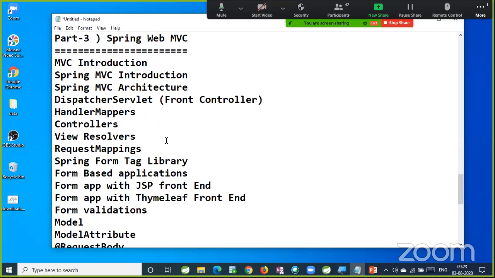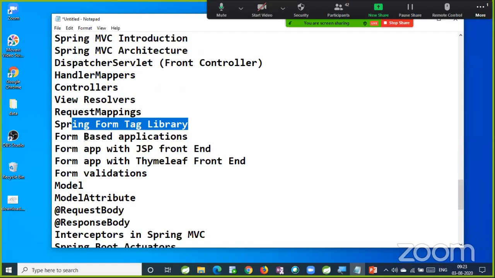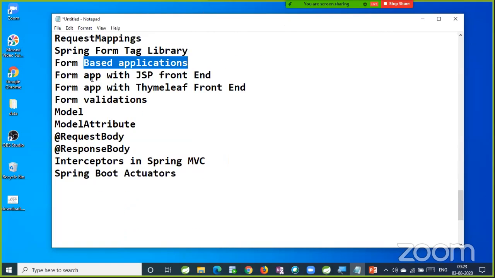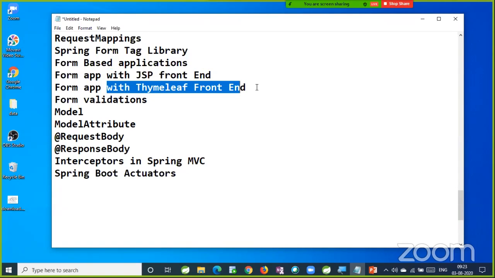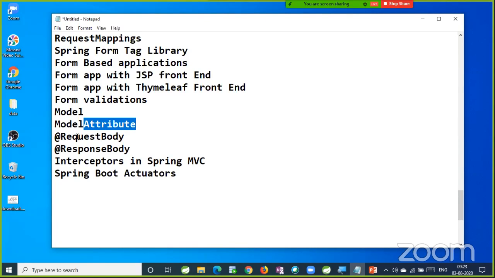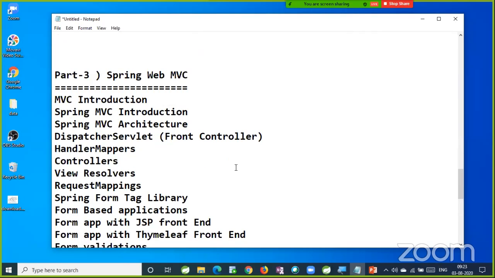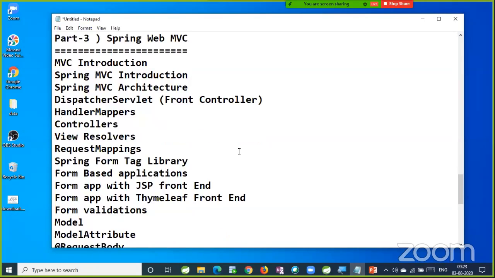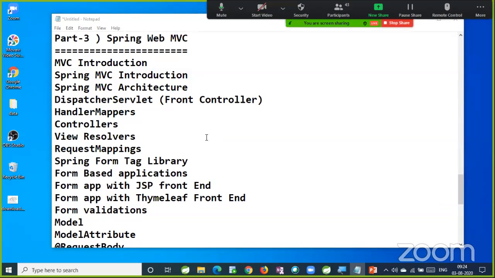We'll talk about the form tag library, form-based applications, form application with the JSP front end, form application with the Thymeleaf front end, form validations, model object, model attribute, request body, response body, interceptors, boot actuators. So these things will be covered from the Spring Web MVC module. This is part 3 of our course.